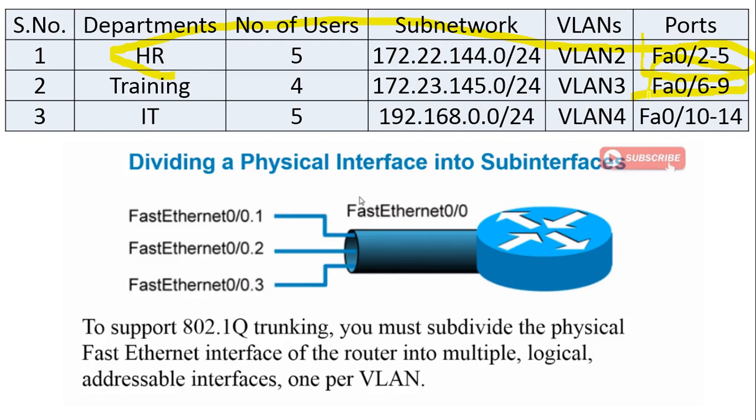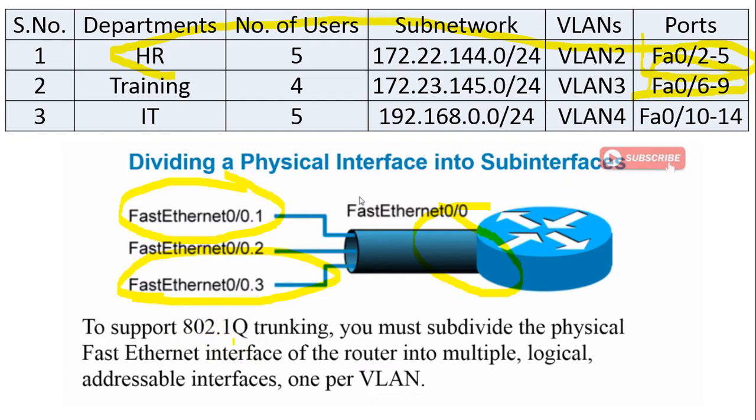And what I'm going to do, I will use one method, the VLAN method, that is used to divide the network. We make multiple sub-interfaces of a physical interface. For example, this is my router, and I have one interface, FastEthernet 0/0. I will convert it into multiple sub-interfaces, the way you can see here: FastEthernet 0/0.1, FastEthernet 0/0.2, like that. And we will use one protocol that is known as trunking.